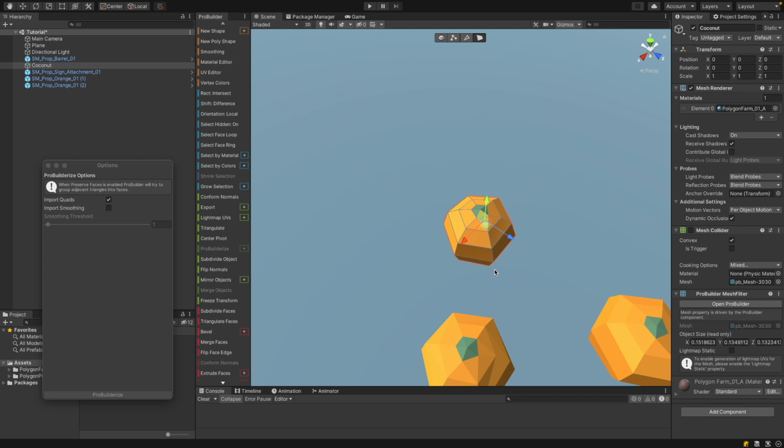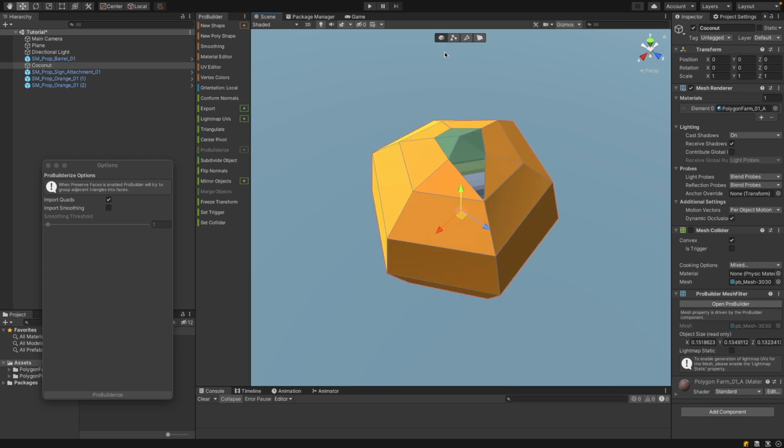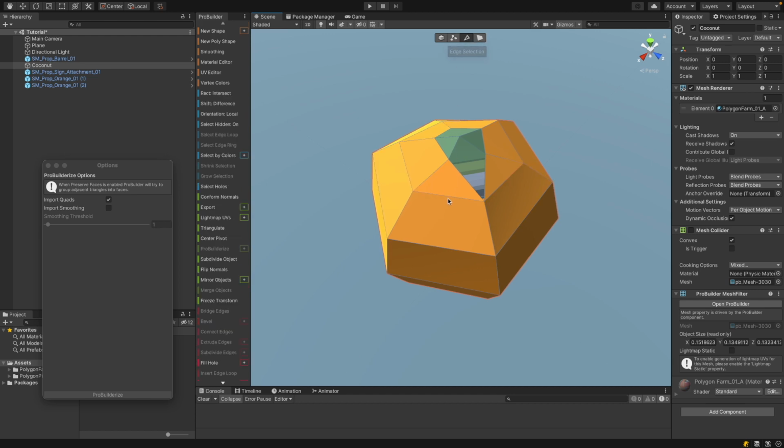First of all, let's focus on this orange. Then you need to understand some modeling terminology. A mesh is made up of these points, and in modeling they are called vertices. Up here you have these different options. This option here is if you want to select different vertices. Now the connections between vertices are called edges, and you can select this with the edge selection. So if I now select an edge, you see that's highlighted, and I select this one, then this one is highlighted. And the areas between edges are called faces in modeling. So with this tool I can select a certain face.